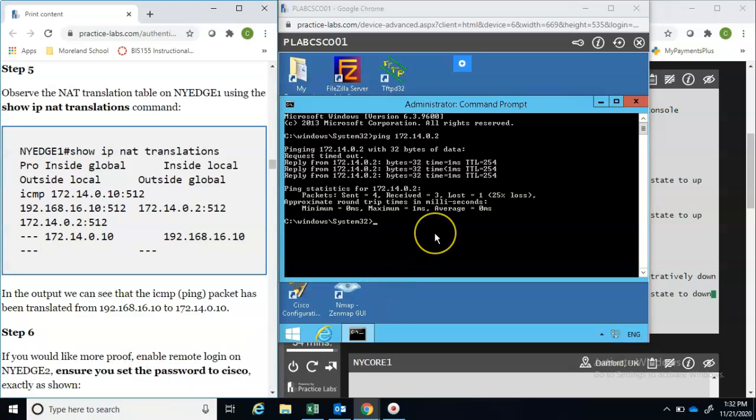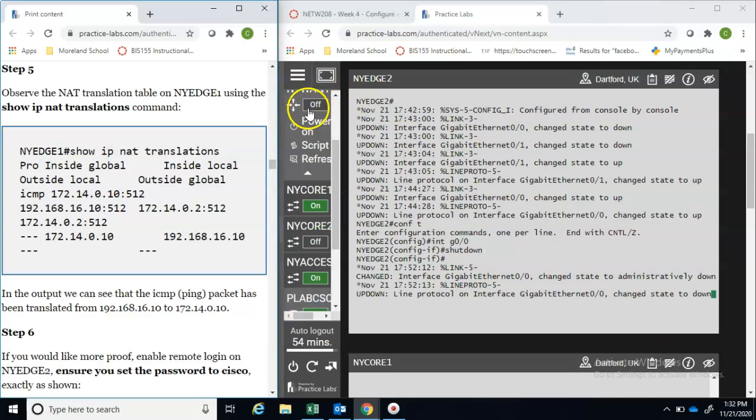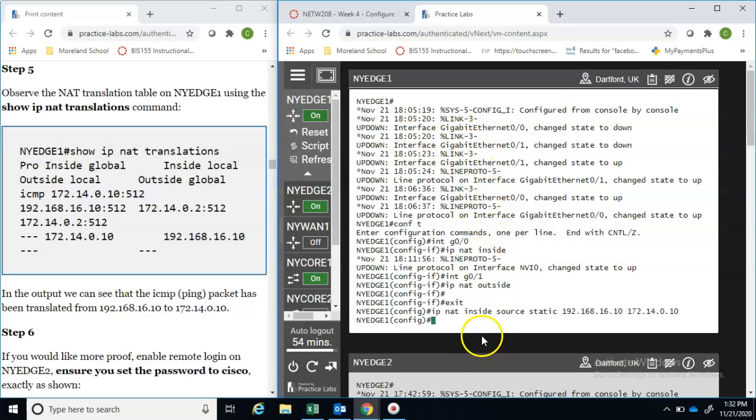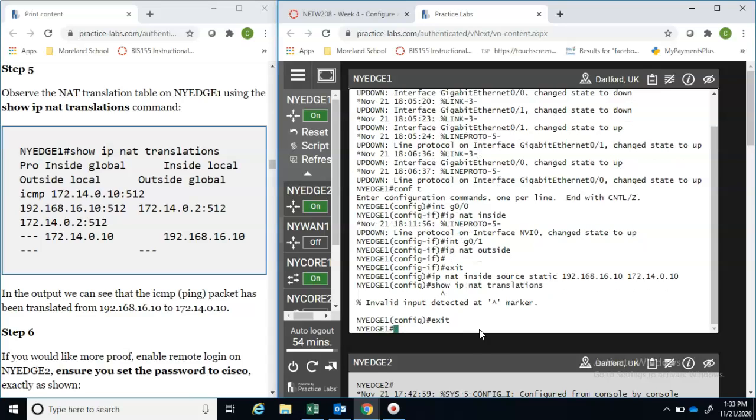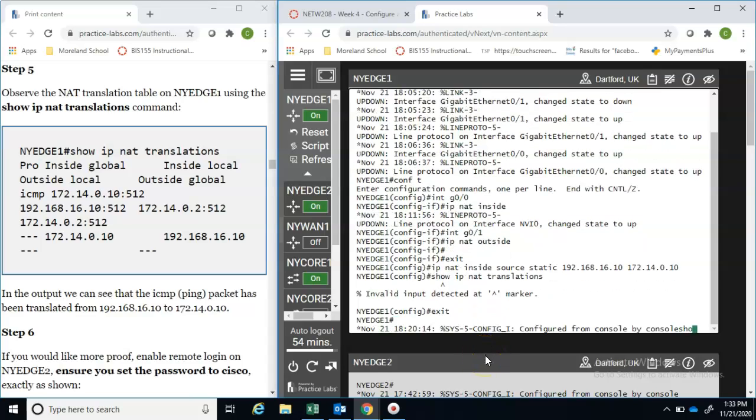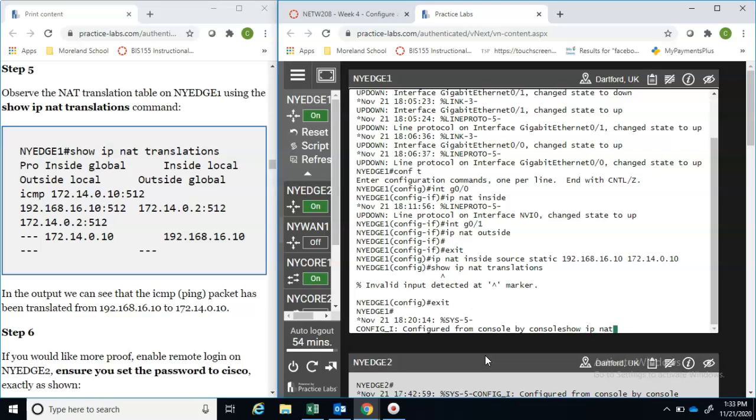So now we're going to look at step 5 and go back to NY Edge 1 and show our IP NAT translation. Oops, we have to exit out of configuration mode and then we can show IP NAT translations.